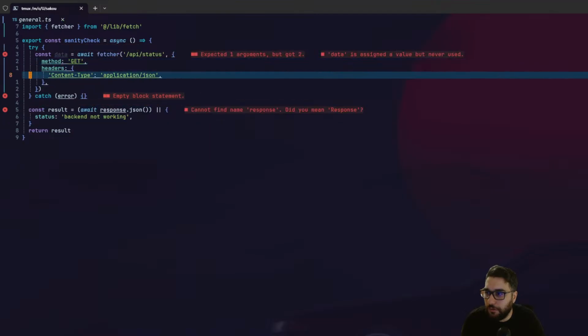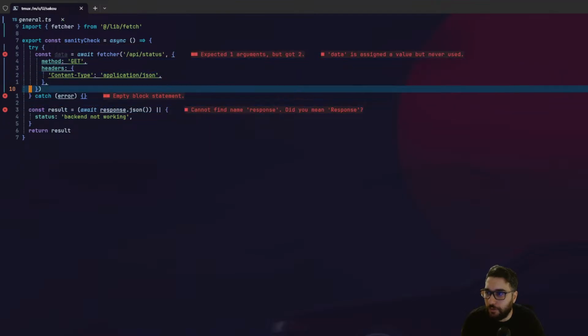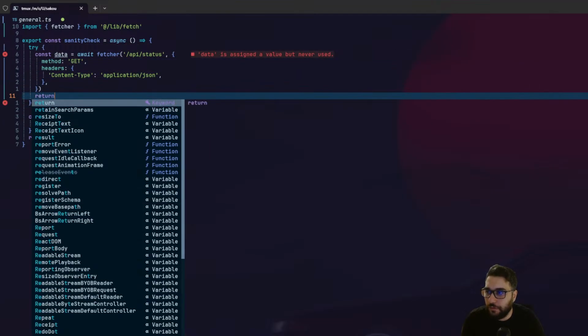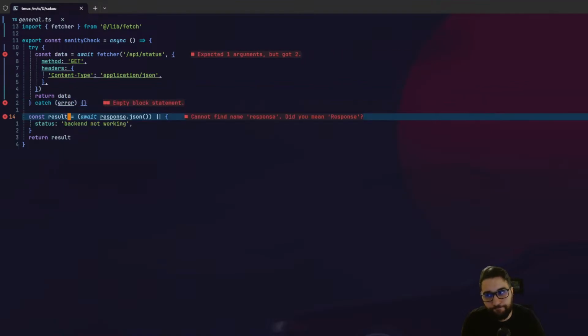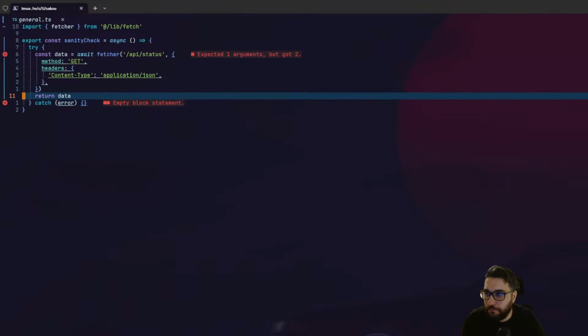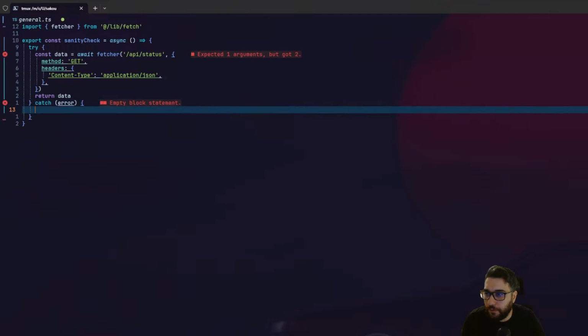And I need to return that data though. Return data, otherwise all of this is not needed. Yeah, and this is the part where I need to ask ChatGPT, can we do anything else but console.error? I think console.error is not good for me because I actually don't accept any errors here.